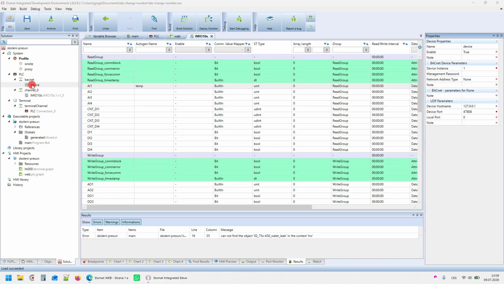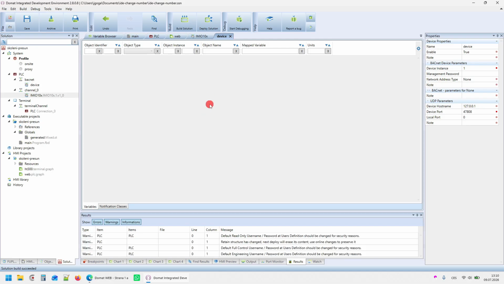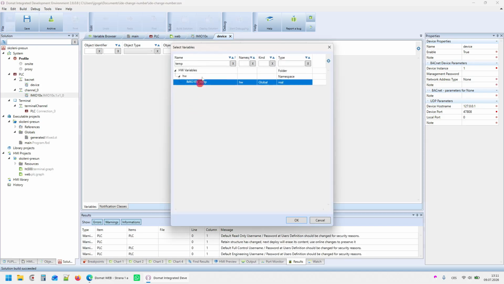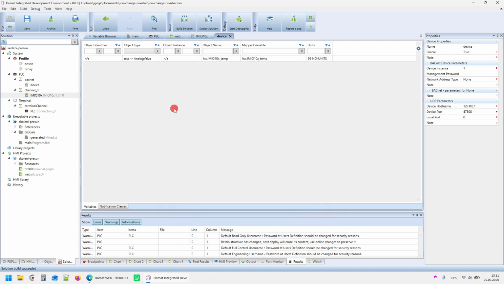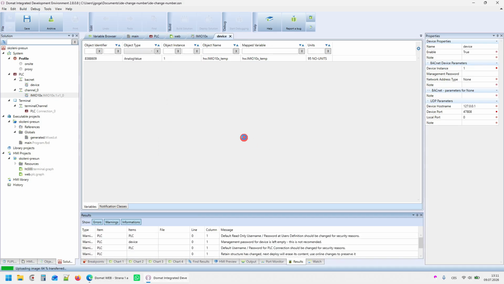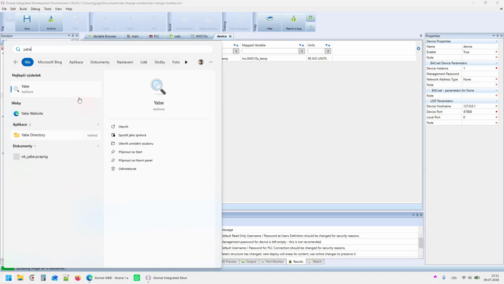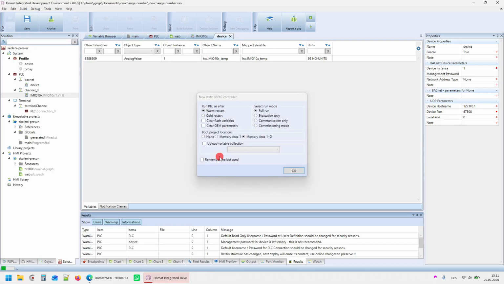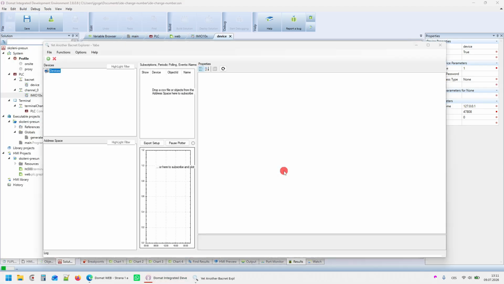So I can double click on the device. I can add a variable, for example, some temperature, and we can deploy the solution, upload it to the PLC. Now I can start the Yabe program, which is a BACnet client.